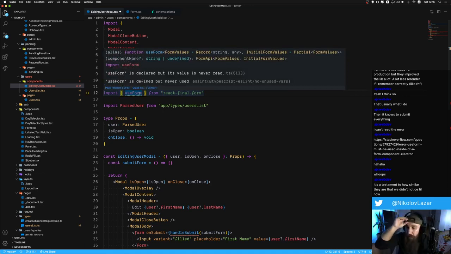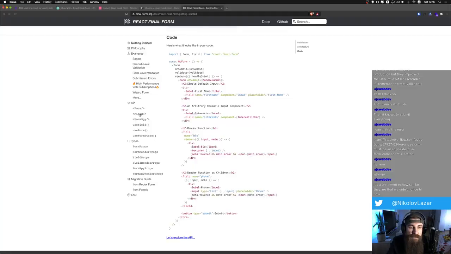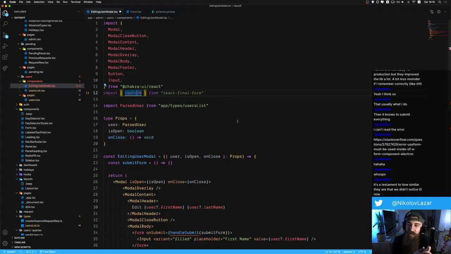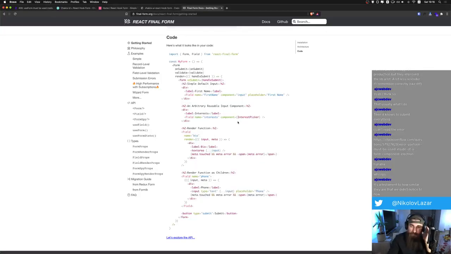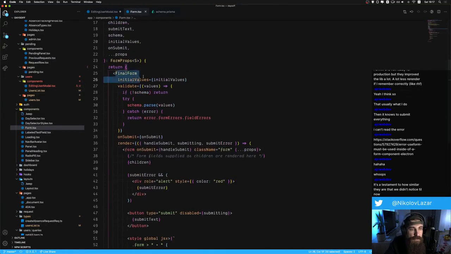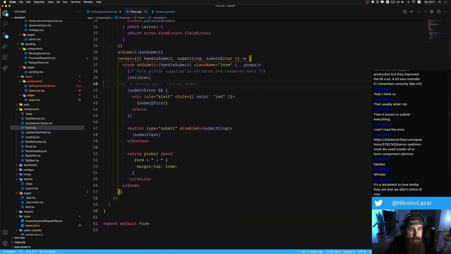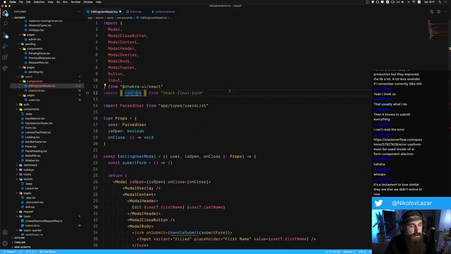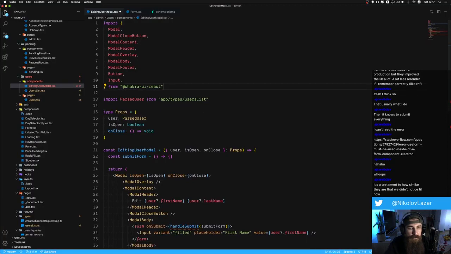Okay, guys, did you see what happened? I just typed useForm because that's the React Hook Form way, right? But instead of inheriting from React Hook Form, we actually inherited from React Final Form. There we go. Okay, so we have the form components and the field, but I guess that's already done for us. Final form. There's errors and there's a submit text. Okay. We might not like this, but let's just give it a go, you know. So we're not going to use this.